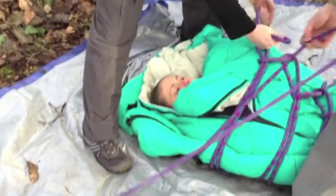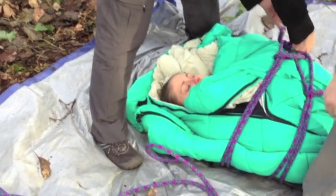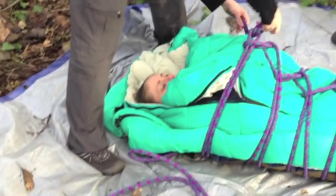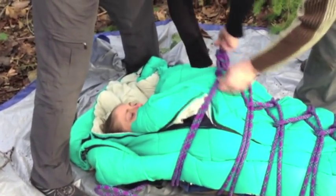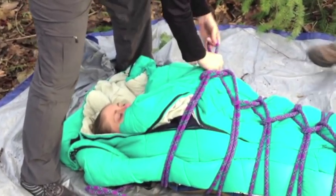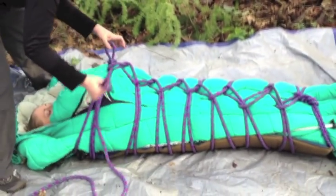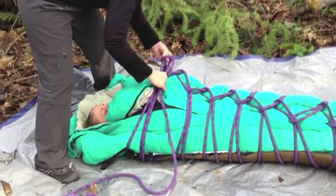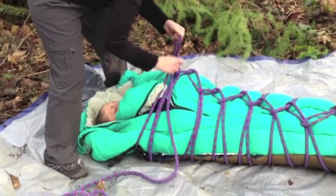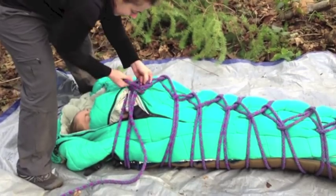When you get down towards the end, there's actually no specific way to finish it off. Part of it depends on how much rope you have. Here, we're just tying it off on one side. If your patient had a C-spine injury, you'd be doing more to protect the head. If you're not sure how to finish it off, you don't know how to tie knots, just tie a lot at this point.